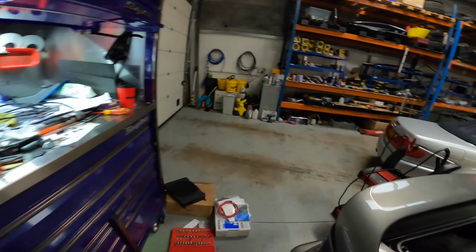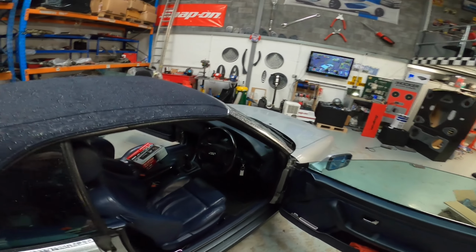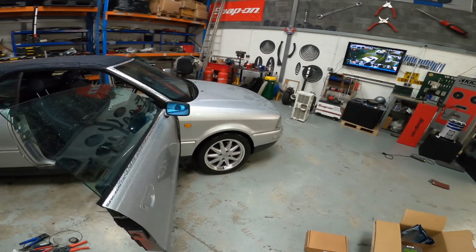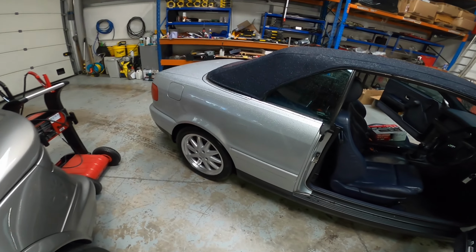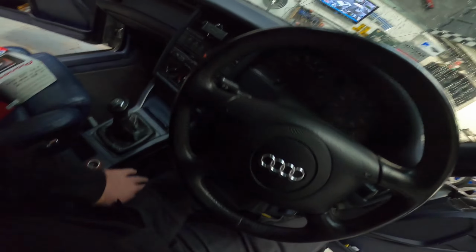Right then guys, lunch has happened, temperature's turned, the rain is coming. Look at this. We have an Audi A4 survivor car. So the bloke's just picked this up. It's absolutely immaculate. Best shape ever. I like the square design.